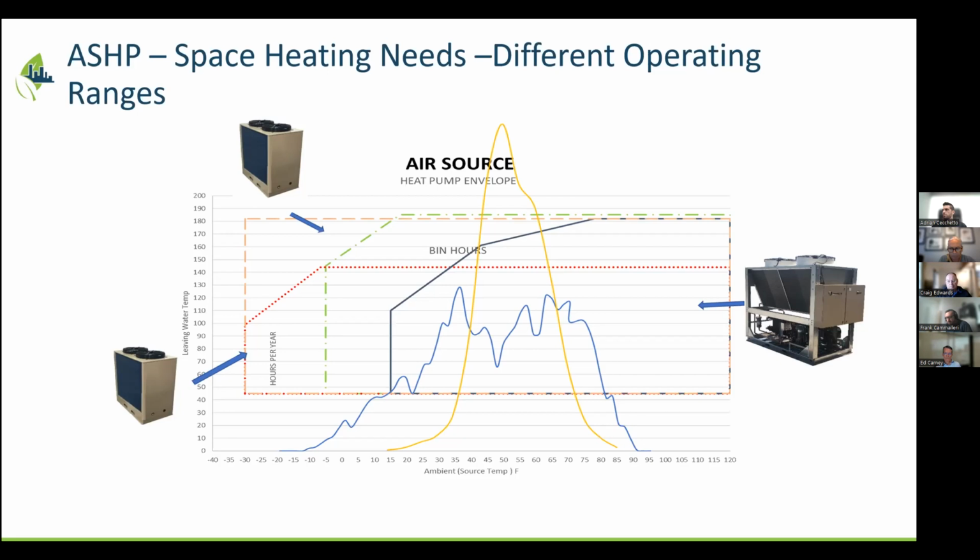Maybe you can help explain for the audience here, what are the differences in the equipment design for each of them that you might want, just so they understand it a little bit more. Yeah, I think the main takeaway with this slide is just to show you, it's maybe a little more technical than we need, but it's just to show that each compressor manufacturer and model has its own window that it operates in.